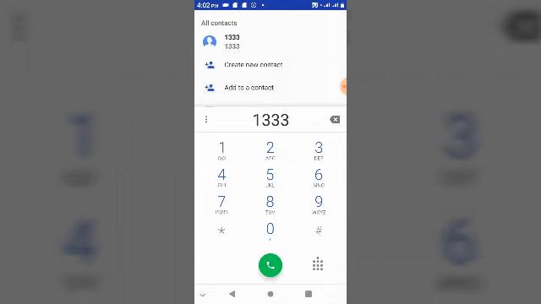You follow the voice prompt and go by the instructions from the machine, and it will help us create this code. This number is the MTN self-service, and this is part of our main aim of hiding our caller ID. So you call this number, 1333.